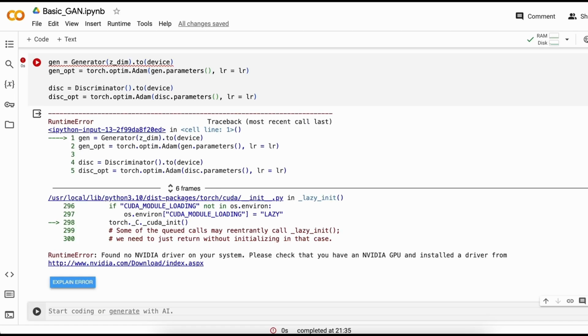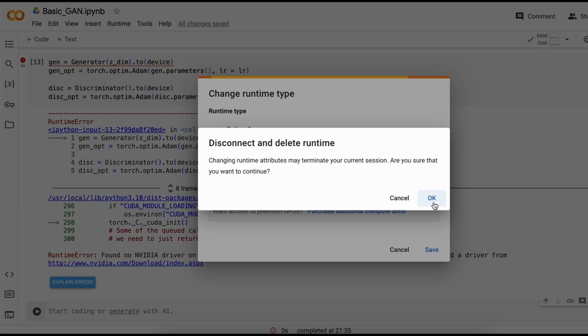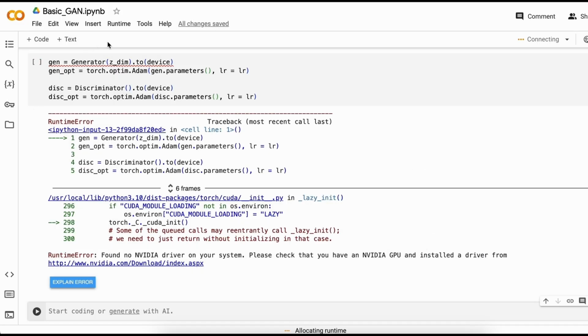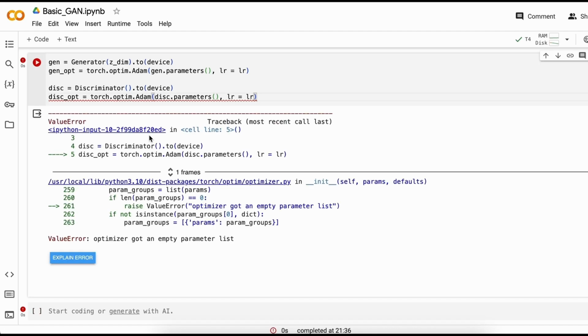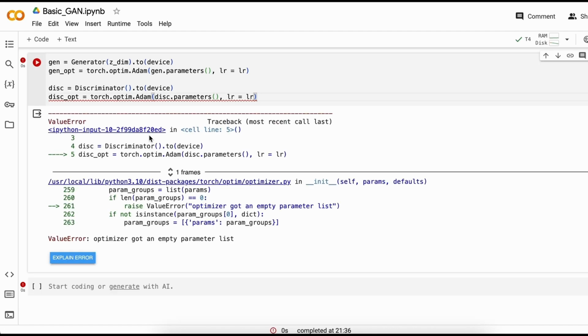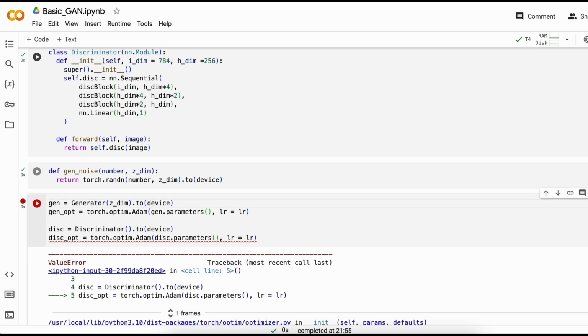And again here we are getting an error. This is because our computation is set to CPU and we have to change the runtime to GPU. So let's do this. Since we have changed the runtime from CPU to GPU, now we will have to run the cells again. So click on runtime and we have the option of run all. So click on that. This will run the cells from the beginning. Okay, so here we are getting another error, and this time the error is coming from the discriminator block. So let's see what's the problem. Okay, so we have made the same mistake of int and init, so let's correct it, and I hope this time I don't get any error.